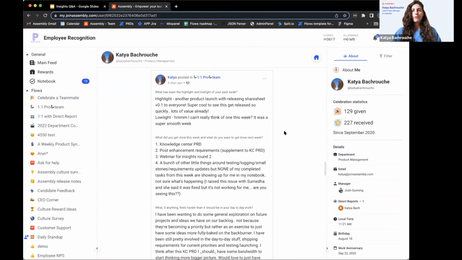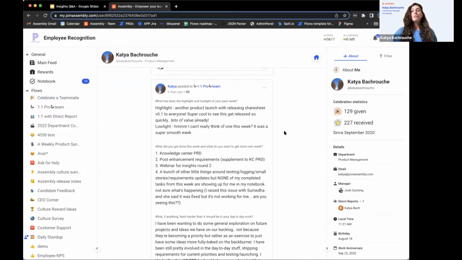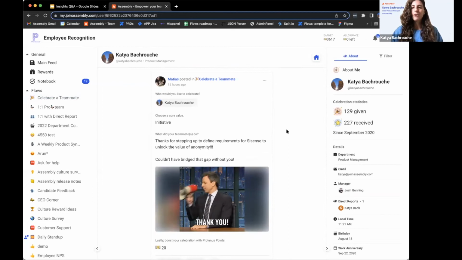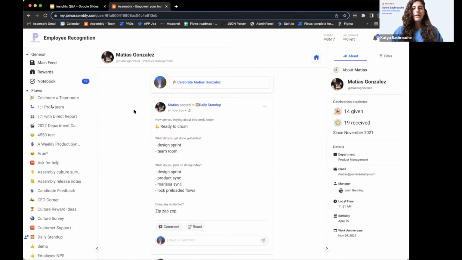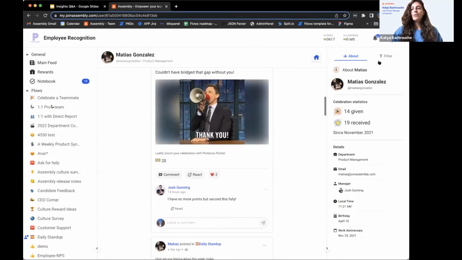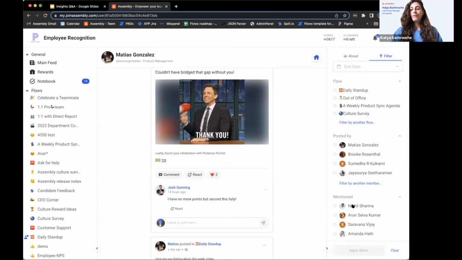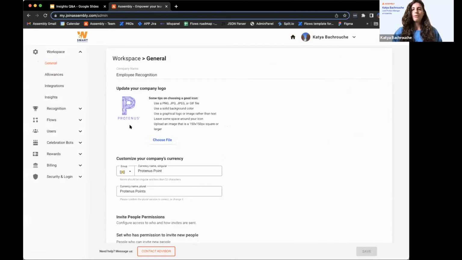So a really great way to narrow those results down and just see, okay, if I haven't seen a post or any involvement in 2 months, like what's going on. You can see pretty easily how recently people have been active in the platform. So you can see anybody in your Assembly. If I wanted to see Matthias's profile, you can see all of his activity here. So you can also break this down by individual flows. You can see if they've mentioned anybody, you can see who's posted about this person. Very flexible ways there.